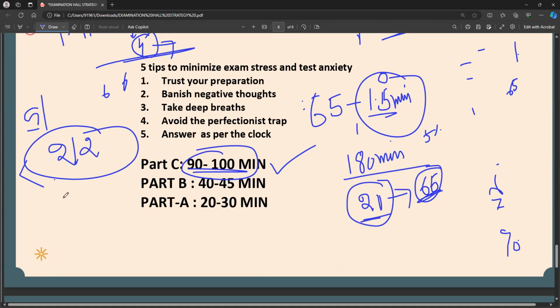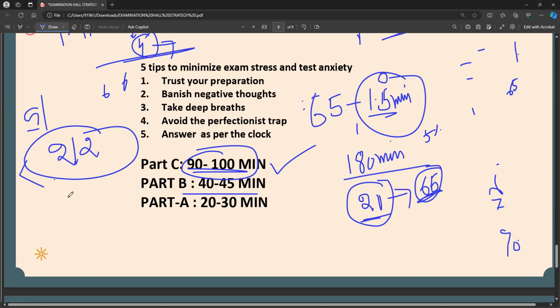Then Part B, I told you, right? In Part B, you need not use a super brain. Most of the questions are not critical thinking. They are application-based questions only, but you require good conceptual knowledge for that. But it won't take time like Part C, because in Part C you have to understand the experiment, understand the graph, understand the numerical, revise that formula, recollect it, recheck your answer. So it's time taking. Part B is straightforward.